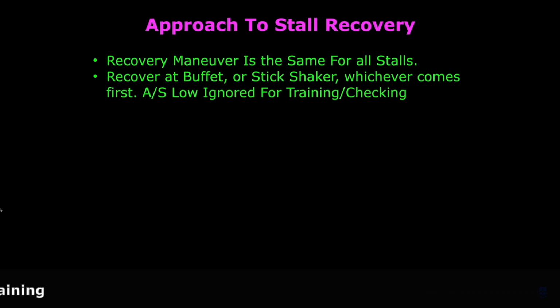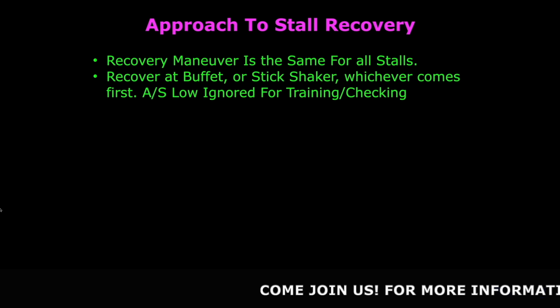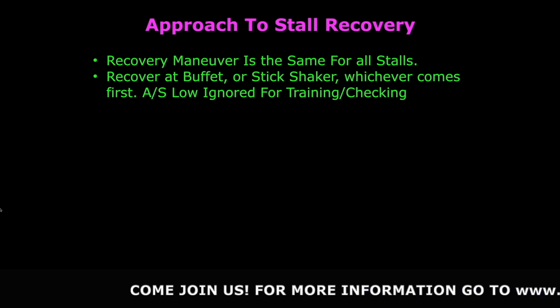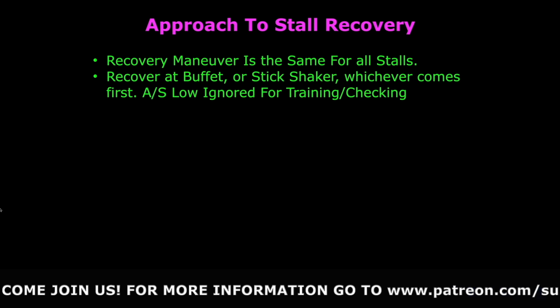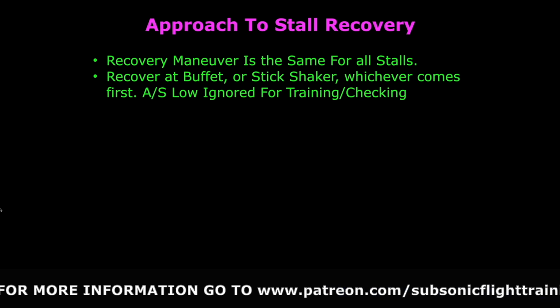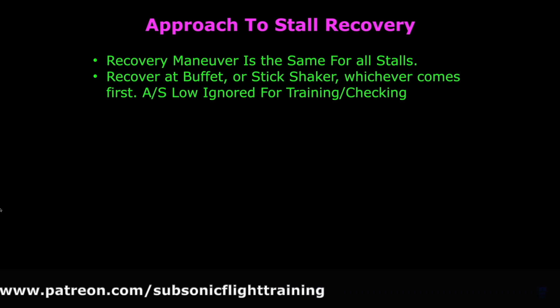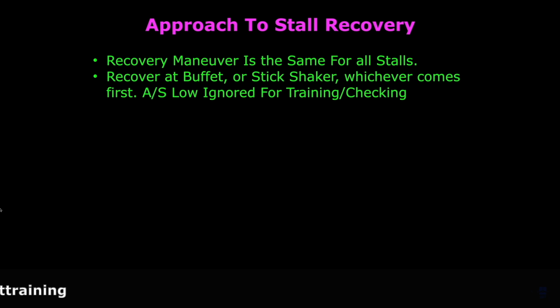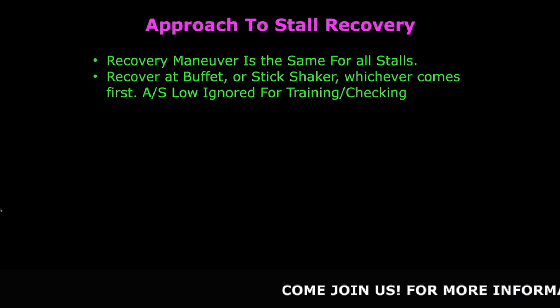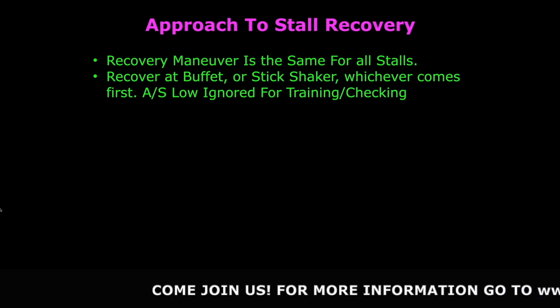In the Dash 8 you do get buffeting in the turning stall. And in the 400 you don't. But it's interesting, the Dash 8 you do. So you could actually recover at buffet on the turning stall in the Dash 8. You will get the airspeed low indication first, but that's ignored for training and for checking. So we just cancel the ICAS or cancel the oral alert, and we'll announce airspeed low, but we don't do anything about it because at that point we want to continue to buffet or stick shaker for the training and checking aspect of it. But in real life, when you hear airspeed low, there's something wrong and you're going to recover at that point.